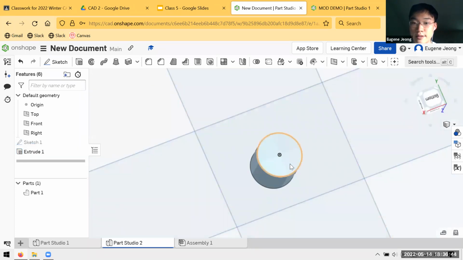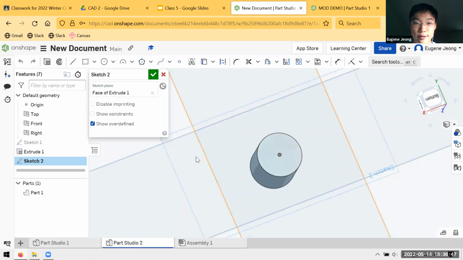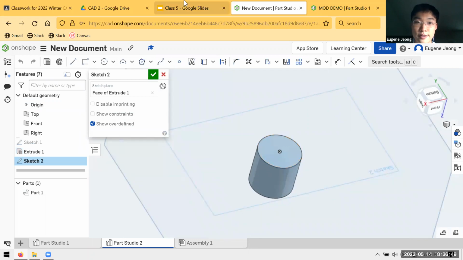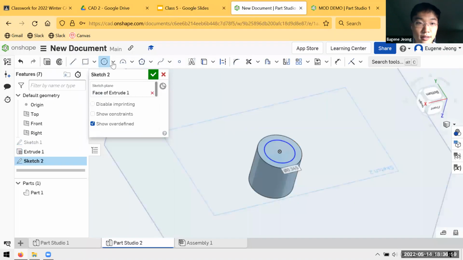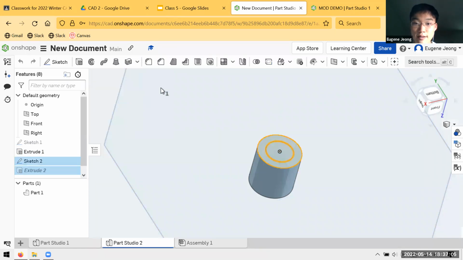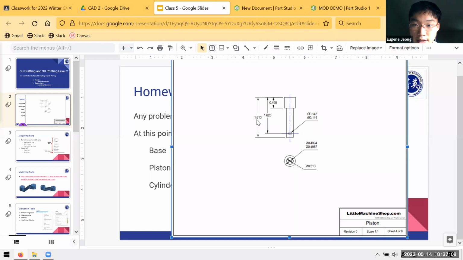And then for the thin part of the cylinder, I can just make another sketch on one of the circular faces. And I'll just make another circle. And the diameter of that will be 0.313 for this dimension. So what do we have here? And I'll extrude that. And the length of this part, I have to do a little bit of math.